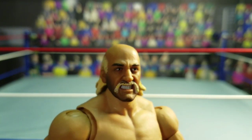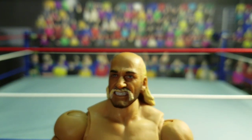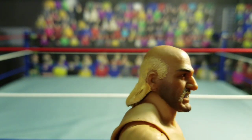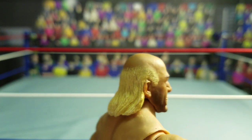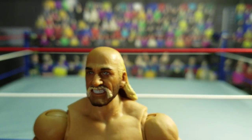You can definitely tell this is Hulk Hogan, whether it's NWO Hulk Hogan or not. In terms of just the actual face itself, yes, he's got the stubble, which is nicely done. Beautiful looking teeth, great looking mustache, beautiful half head of hair, if you will. I don't know if it's super spot on, but it's definitely good enough.